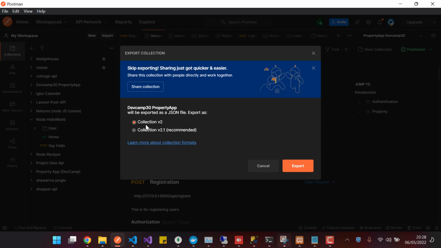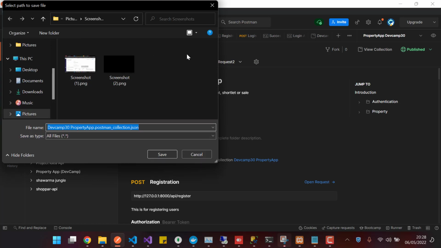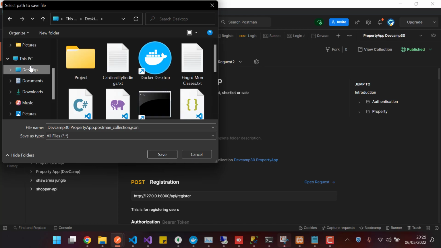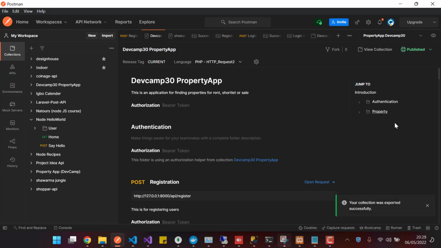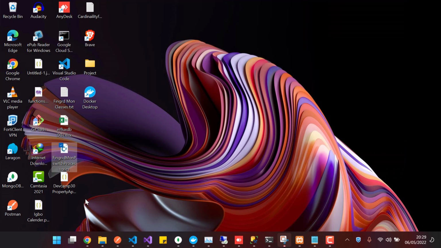Now we are going to do export collection v2.1. Now click on export. We'll select a place where we would want to export it. I'll just put it directly on the desktop and save. If we go to my desktop, we'll see it right here, my JSON collection.